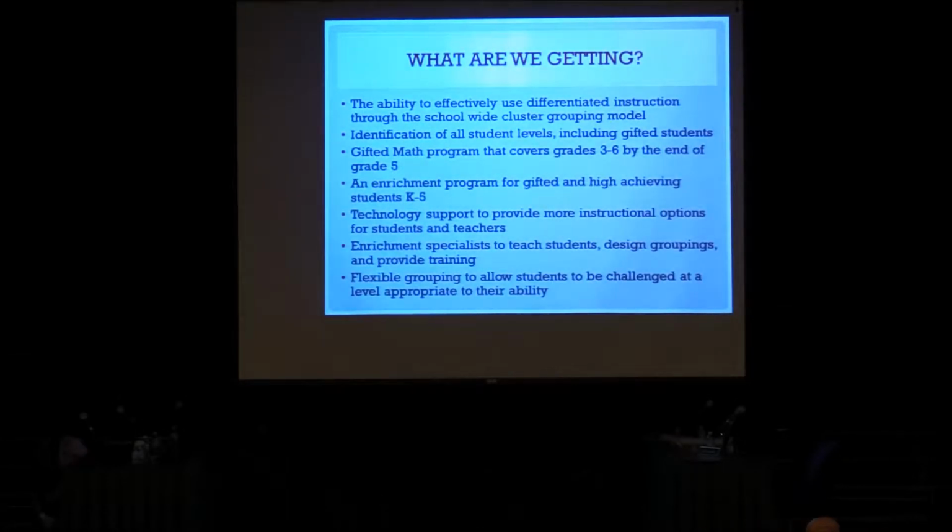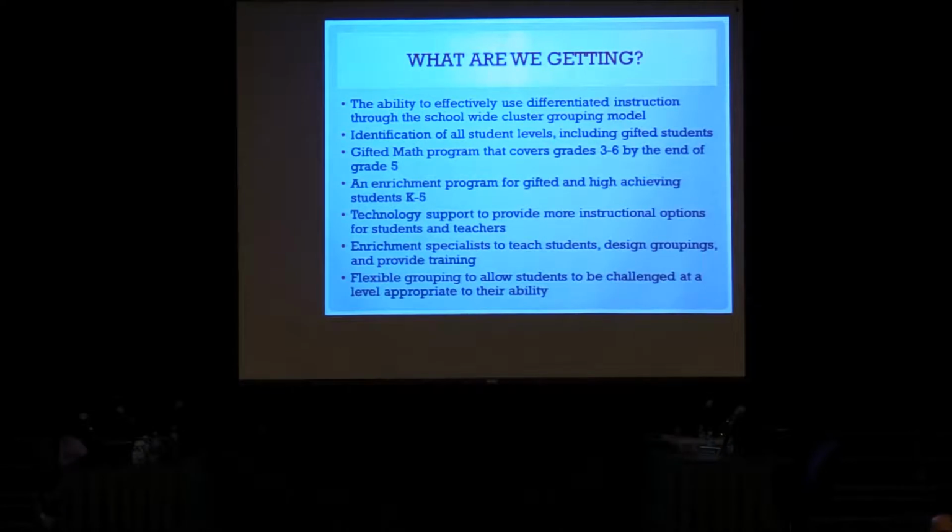So what do we get? This is the nuts and bolts of it. The main one's the first one, right? Giving teachers that ability to differentiate for a smaller spread of students so you do so more effectively. So not just the gifted students, but that all students are getting the attention that they need. Okay?